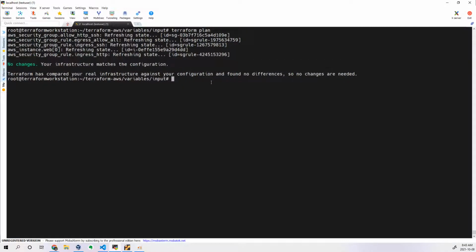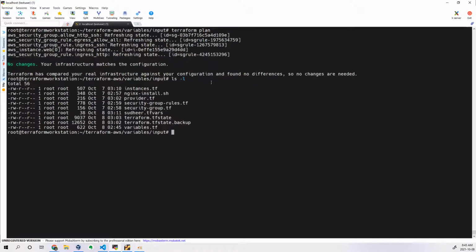Okay, but I have created the sudhir.tfvars file, right? Now I want to apply those particular values. So for that, what I need to do is -var-file equal to sudhir.tfvars. Now let's see whether this will get reflected or not. 5 instances and t2.micro.